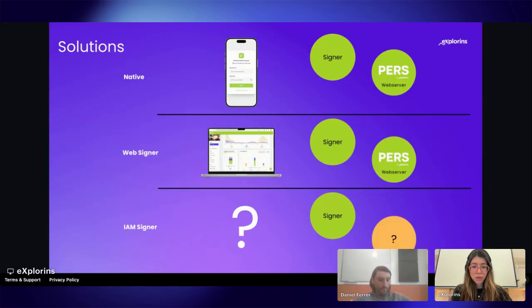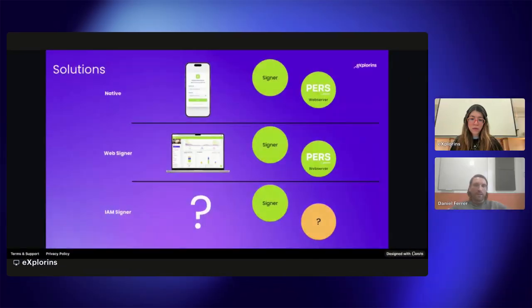IAM identity. So it can be your enterprise solution where you organize, register whatsoever your users. Since we are verifying that backend side, it can be literally any solution of identity. And then, of course, also the other way around. Since we are verifying that signing process, it's not only limited to PERS transactions, but it is perfectly suitable for any sort of blockchain transaction confirmation that you want.